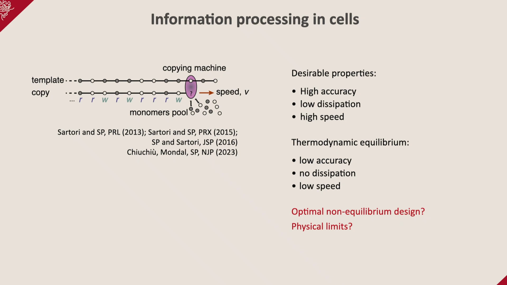And it turns out that you can develop a rather elegant theory, but unfortunately, the physical limits of the operation of the systems tend to be not very tight bounds to what real biological systems do. And that begs the question, can we use the body of theory that we developed, and in general, ideas from non-equilibrium statistical physics to say something about how these machines actually work. So I will show you in my talk an example of this. So this is a bit of a different perspective from this work, in which we are a bit more based on what the experiments tell us.